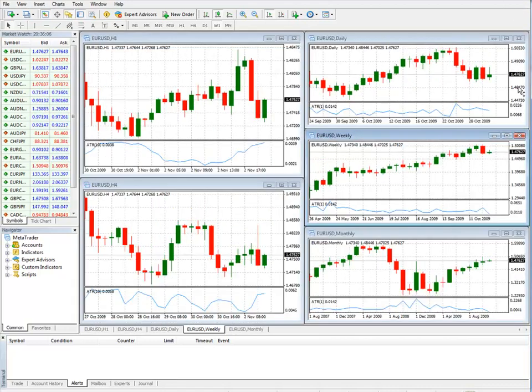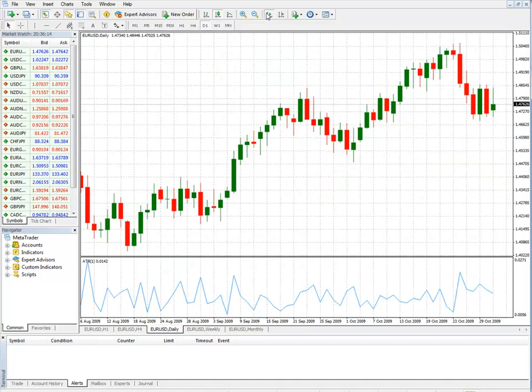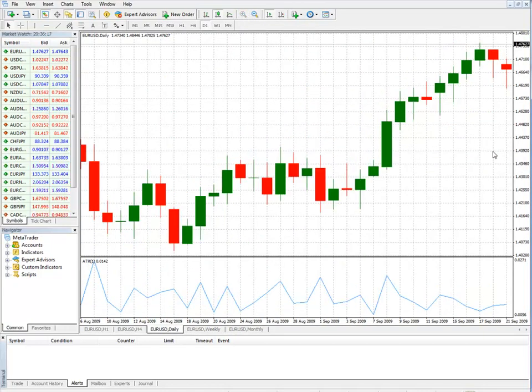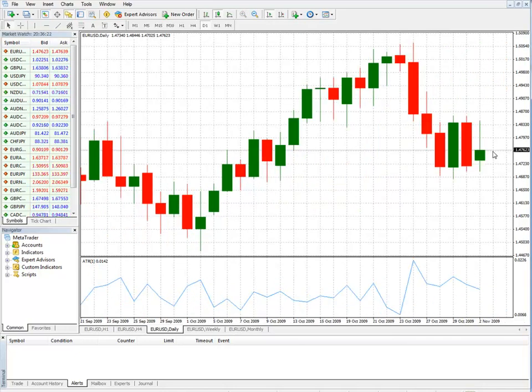Now we're going to go to the next time frame, which is daily. We're going to take a look at some things here. Let's take it up here, expand that just a taste. There we go. Now here we have two different types of breakouts that we want to look at. Typically there's a breakout of a high or low, either on individual bars or on a group of bars.